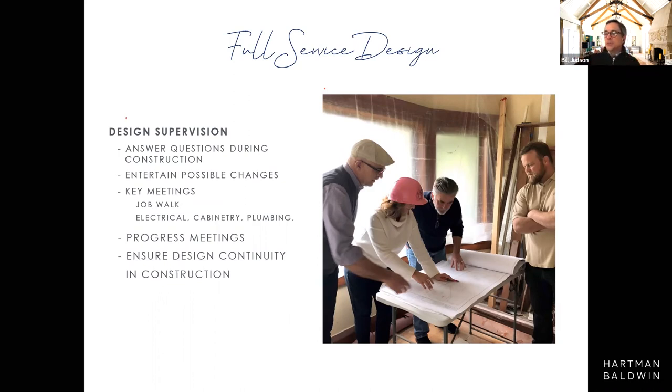And then even during the construction, we'll have electrical plans, we'll have all that figured out, we'll have cabinetry, but we'll say, okay, let's get the electrician here and we'll go through room by room with the electrical plan. Do you like the switch over here, or would it be better if you had it over here? You may say, gosh, the island's going to be here. I'd really like it if these lights were just a couple of feet forward so that I don't cast a shadow when I'm trying to prep my meals. Plumbing, cabinetry, all of those things will have a specific meeting just to make sure it's coming together just the way you want. And then you get all of that design continuity all the way through construction, right?